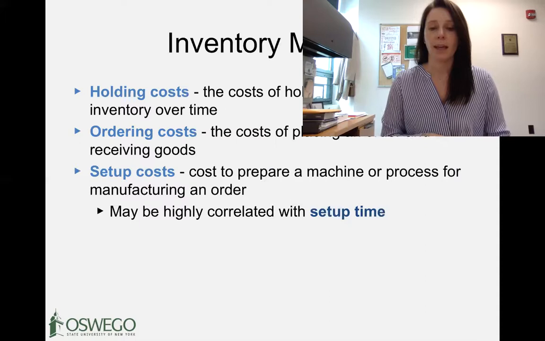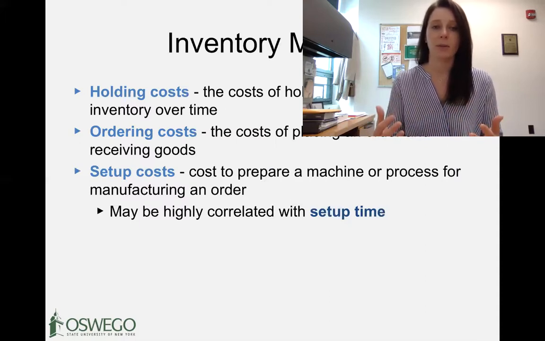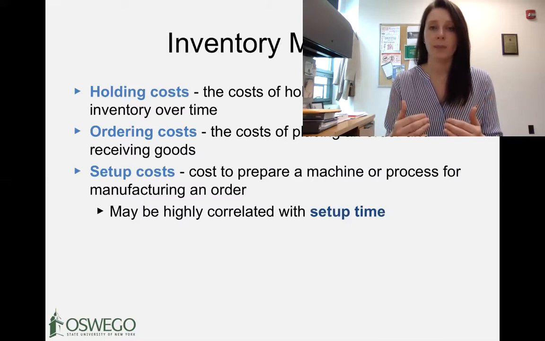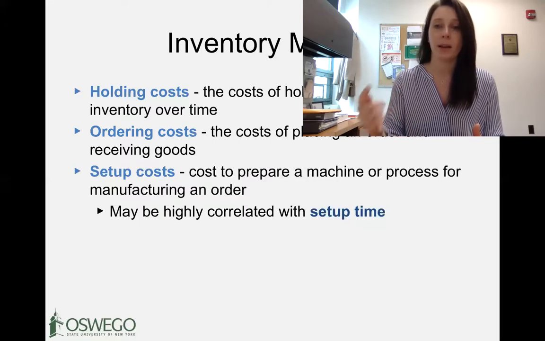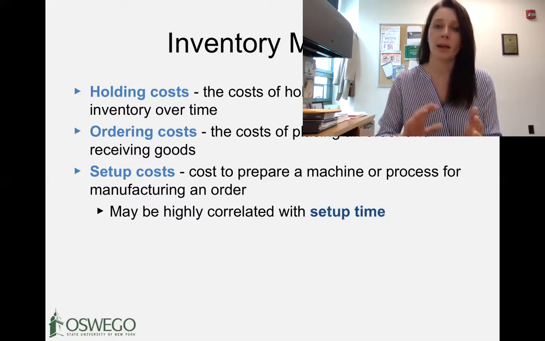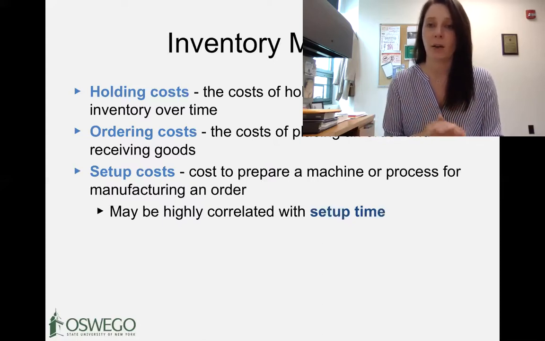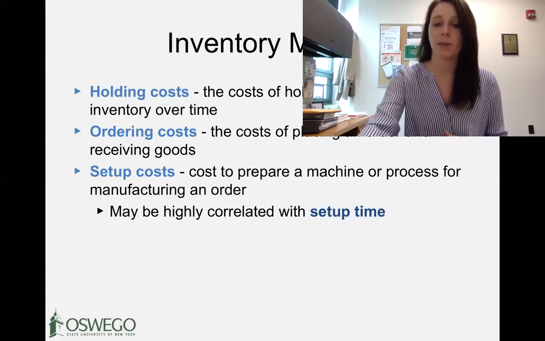So again, while we don't want to have a ton of stock in inventory because there's going to be a lot of holding costs associated with that, we want to bring that level down. But if it's too low, we risk having a stock out and disappointing our customers. And if that inventory level is too low, then we're probably going to incur a lot of ordering cost or even shipping costs, every time that we have to reship. So again, the EOQ model is going to help us take all of that information into account and find the optimal quantity that we should be ordering based on these metrics.